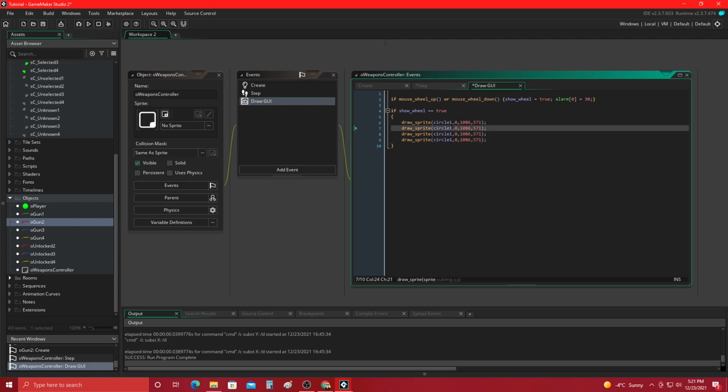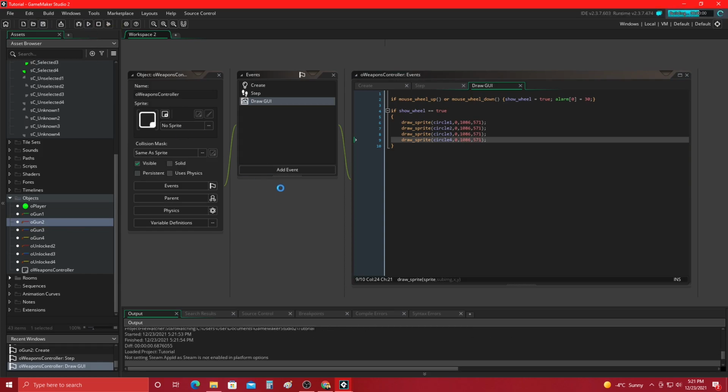And we draw one for each quadrant. Actually, a better name for this variable would have been quadrant, but it doesn't matter. Now let's save that and test it out, see if it works.